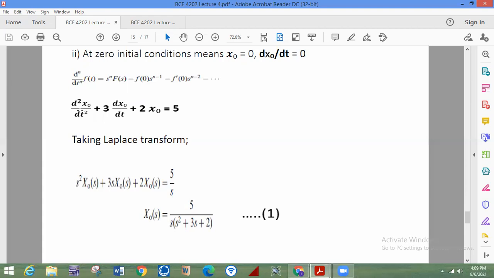Let's go again. This is our differential equation, and remember that we shall apply this property of Laplace transform into our differential equation. If it's a second derivative, we apply this, and this into this. If it's a first derivative, we apply this and this. If it's a function without a derivative, we apply this first term of our property. So going through the same steps we went through in the previous example, we should be able to come to this point. Okay, let's see.